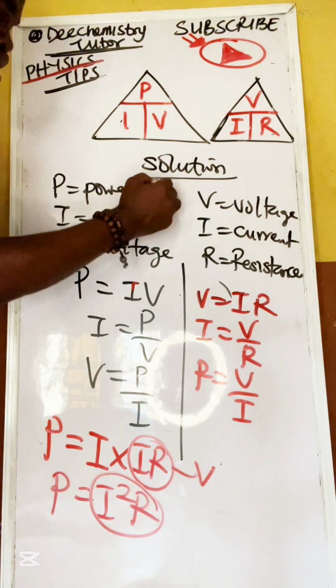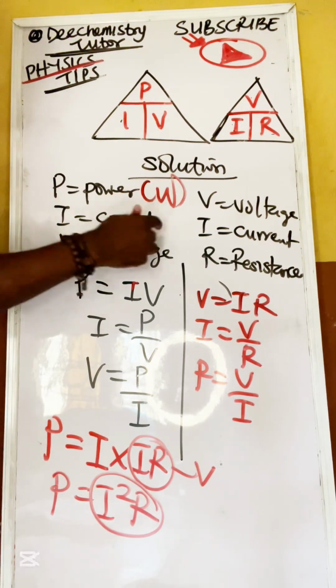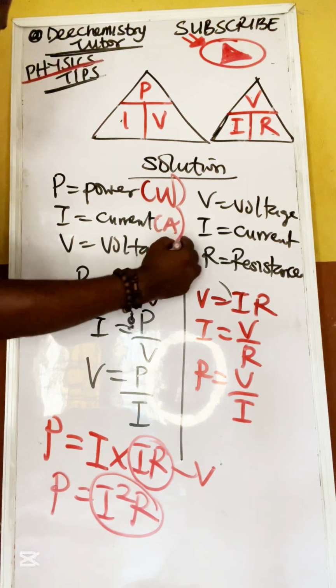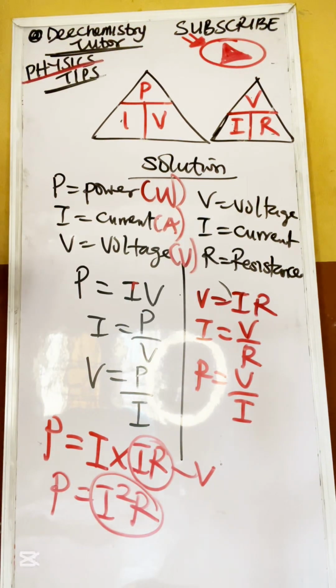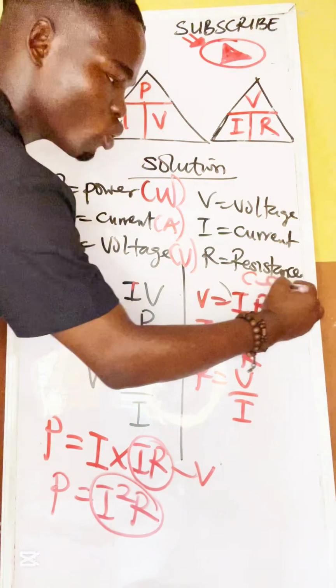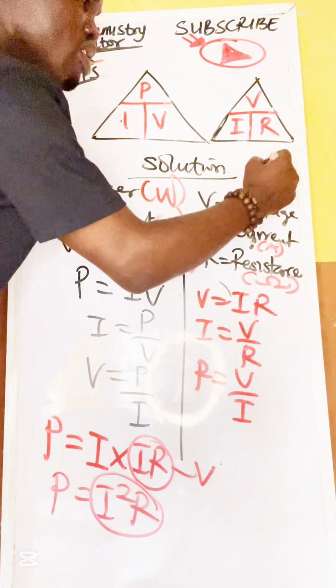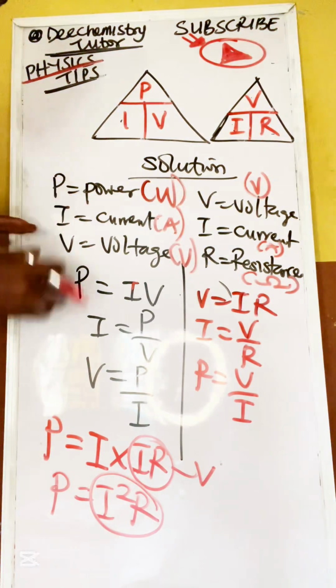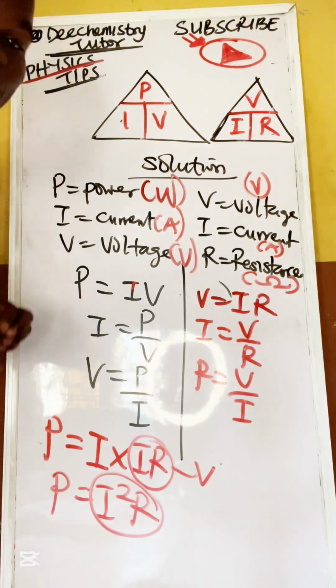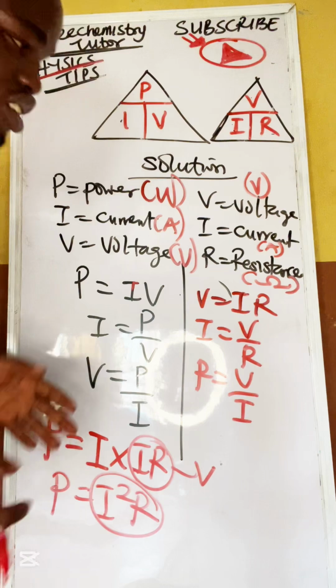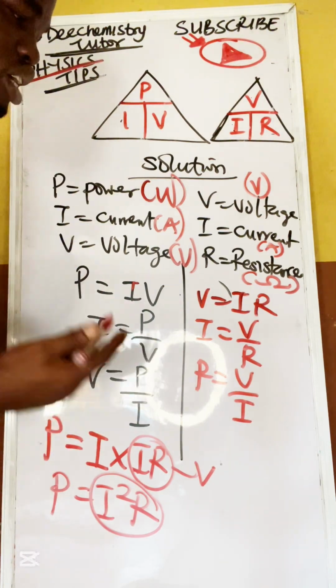What is the unit of this? This is watt, right? This is ampere. This is volts, which is V. You understand? Resistance here is what? Ohms. Current here is also ampere. These are the units. And this is volt. You understand? So in these 5 minutes, I've been able to teach you how to understand current electricity. Of course, this is the basis, but it is very important that you know all of this.